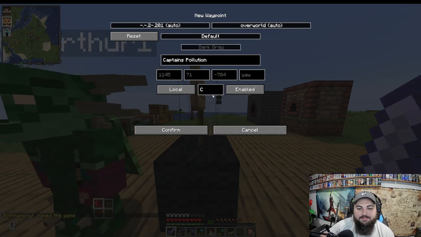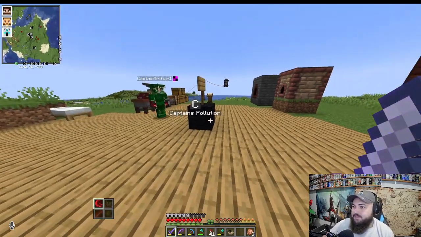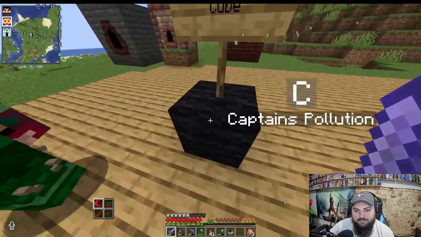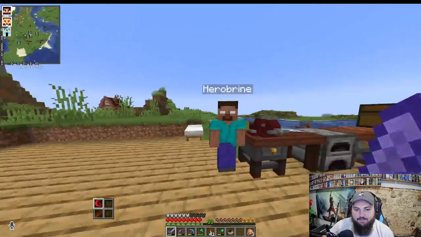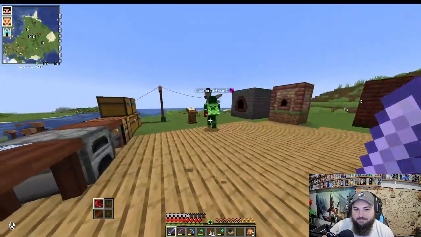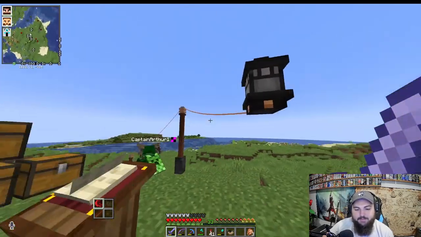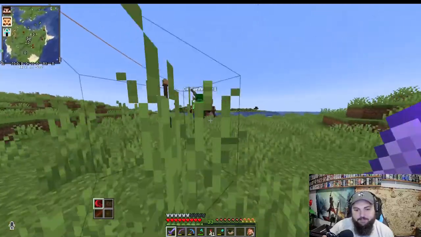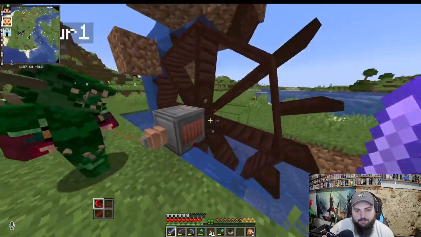Wait, so. Okay, I set a waypoint here. Captain's pollution. Okay, so, pollution in cube. This one. That's good. That's really good. So, follow me. Here I have this lamp. Ooh, you have power? That's powered by a water wheel? Yeah. Yo, this is sweet.